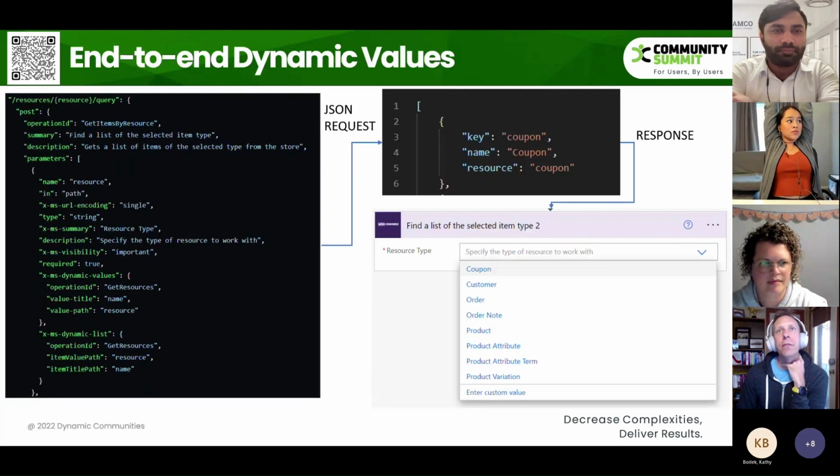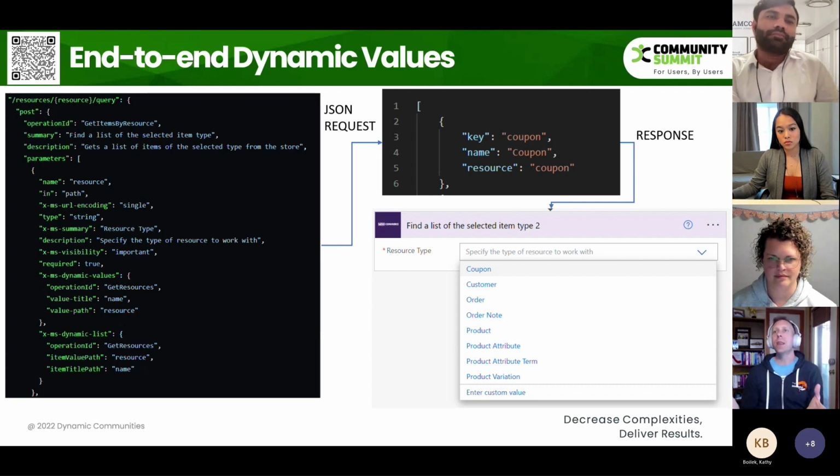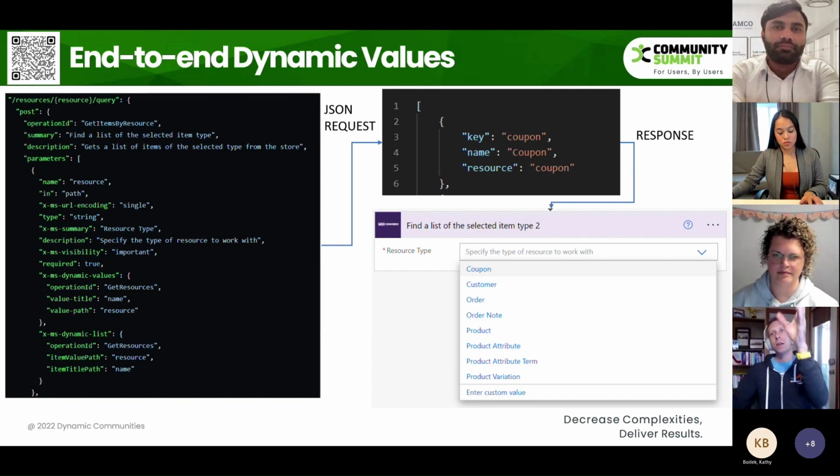So here's how the whole thing flows. In order to make this post request here, we need to know what parameter we want. So we have to ask the resource type and say, hey, get me a list of resources. That makes this JSON request out, and it gets this array that comes back with all the different resources. And you can see that the name here is mapped to the name there. And then the resource, you can only tell this because it's different capitalization, but the resource then is the machine readable one, and that resource is going to get mapped back up into there. So now we've got this cool, fully dynamic thing that in order to get a list here, we're going to ask the server what those values are.